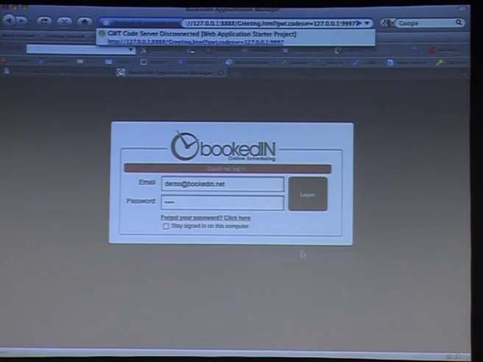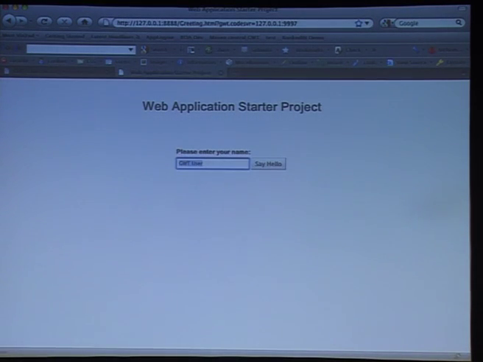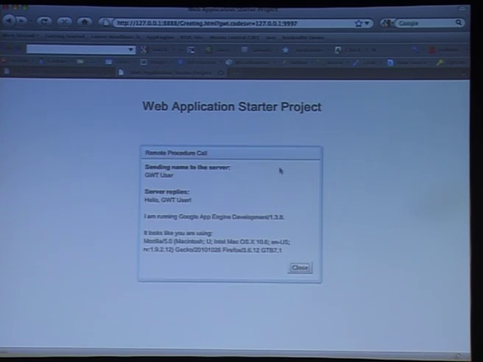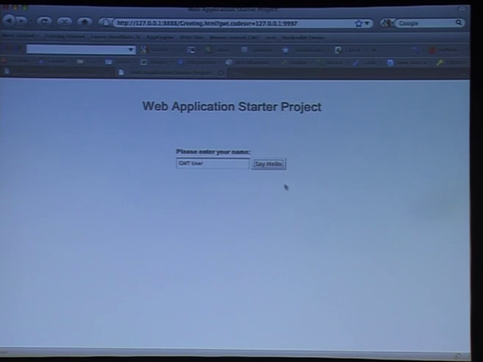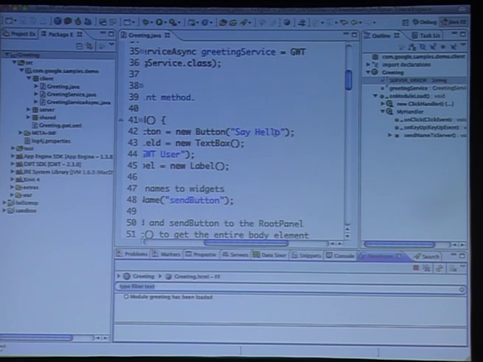OK, so I got a URL there in development mode that I'm going to copy into my browser. And what it's now doing is loading up our application that's actually running inside of Eclipse. Okay, so here is what the starter project looks like. We have a button that says say hello. We click on it, it makes a service call to the server, also running on our Jetty server on our machine, and we get back a message. So let's go make a change now to our code. Instead of say hello, I'm going to make the button a little friendlier and make it say hi.